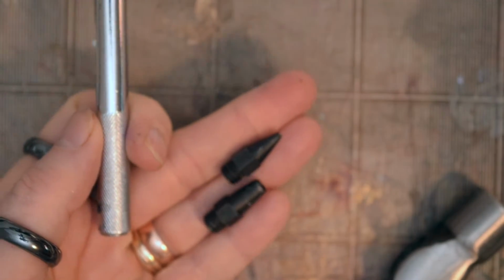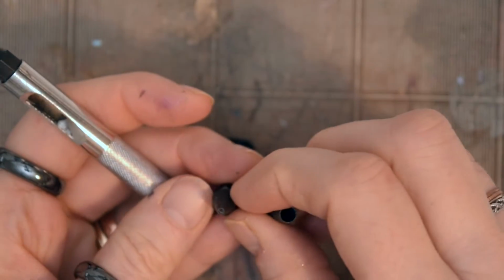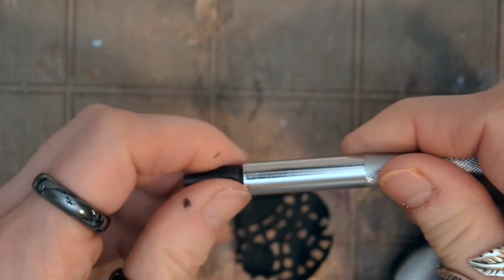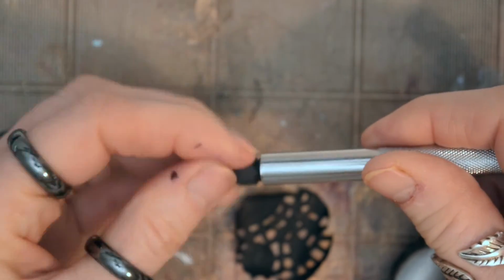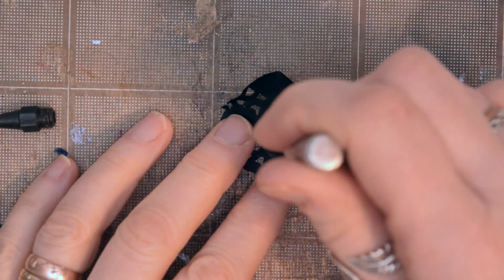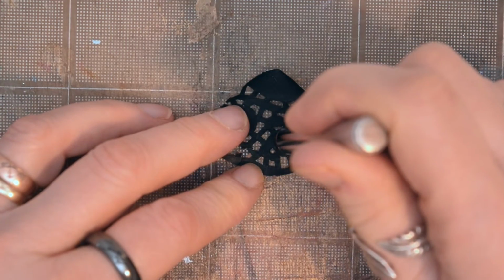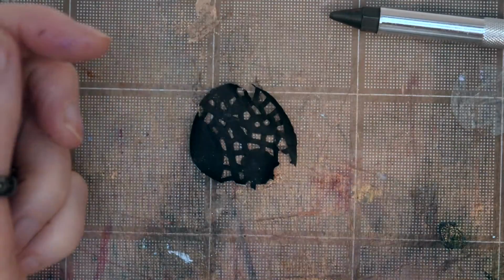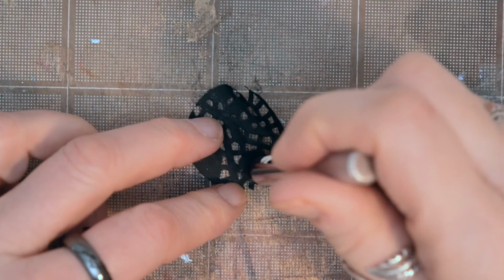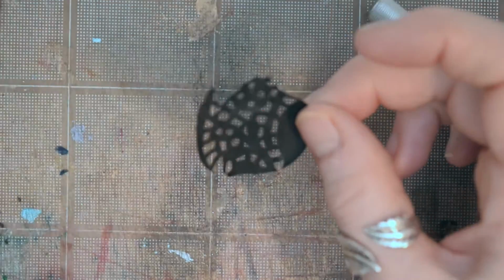So I'm going to use this paper punch to make my doily shapes a little bit more lacy, because if I stick them to the pendants with these blocky bits in, it isn't going to look so pretty. So I want to make more holes to give it a more lacy effect. So I'm using the various size heads on this paper punch to tap out some more holes to make it look a bit more lacy. At this point, you might be thinking, well, these shapes look a bit scrappy, but trust me, once you've got them stuck on the pendants, they look really good.